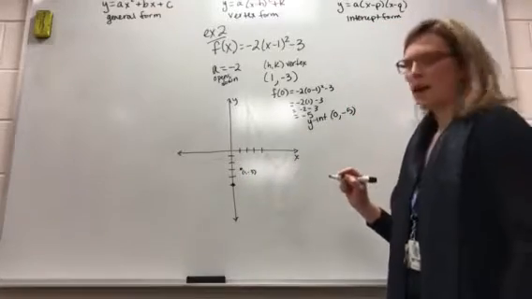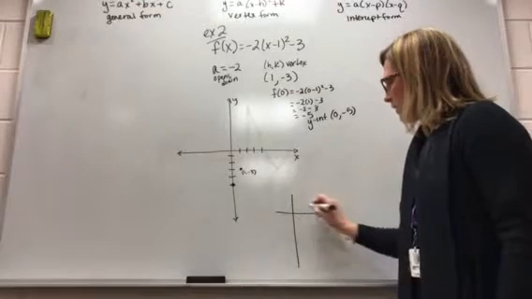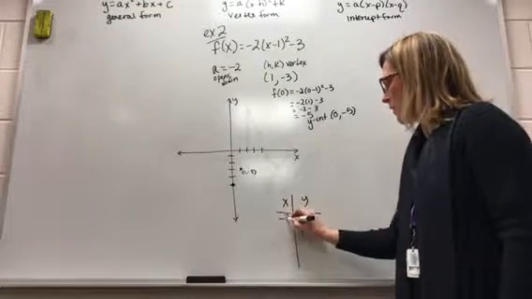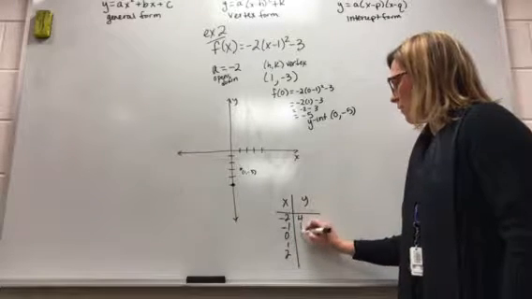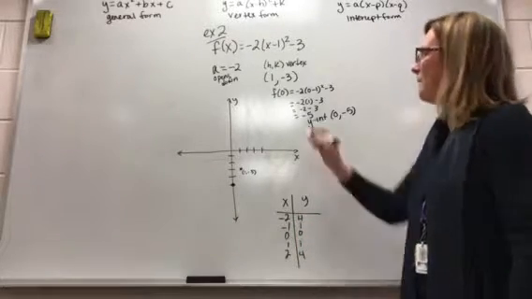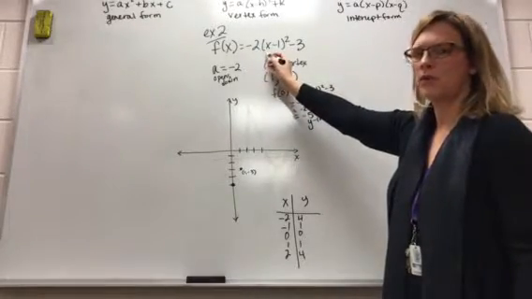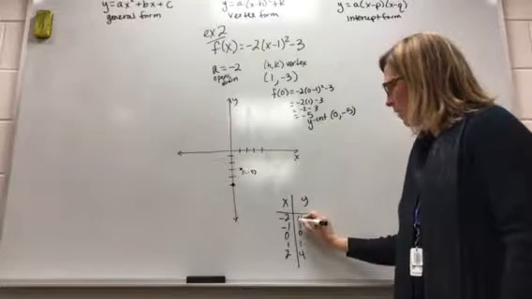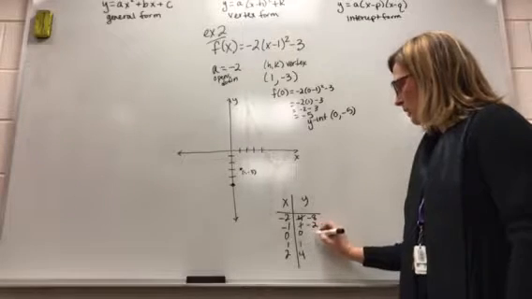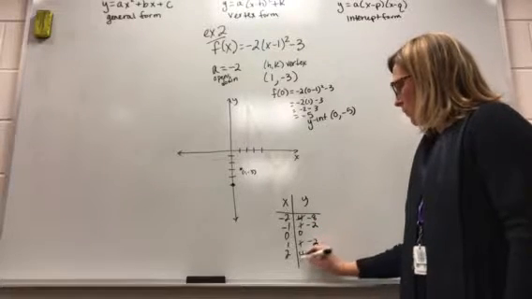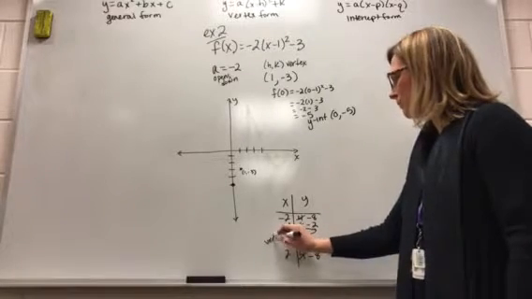And then I also could just use my parent function. So my parent function for quadratics, I know is -2, -1, 0, 1, 2. And that's 4, 1, 0, 1, 4. Now, -2, my a value tells me it's a vertical dilation and a vertical reflection. So I could just multiply my y values by -2. This becomes -8. This becomes -2. That was my vertex. This becomes -2. This becomes -8. So here's my vertex, usually at (0, 0).